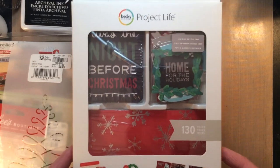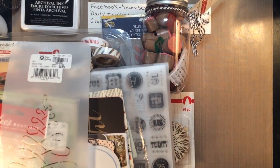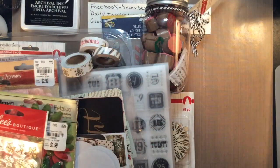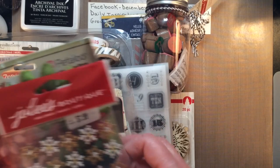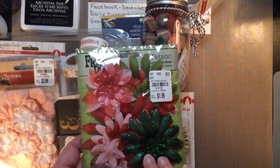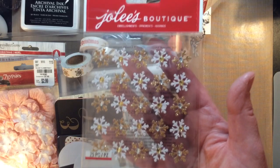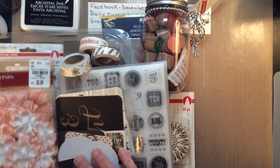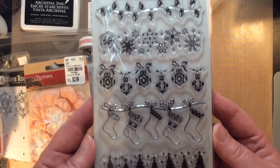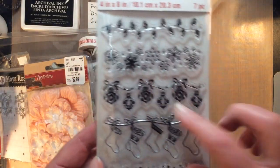I had a 50% off coupon and I got this at Michael's as well. I haven't even opened it yet. I also got this one a while back at Tuesday Morning. This one I got at Tuesday Morning too — I liked it because they're red and green and they're a little gaudy, but that's okay. I also picked up this stamp at Michael's, 40% off, which I thought was super cute especially for cards, and I'll use it in my December Daily as well.